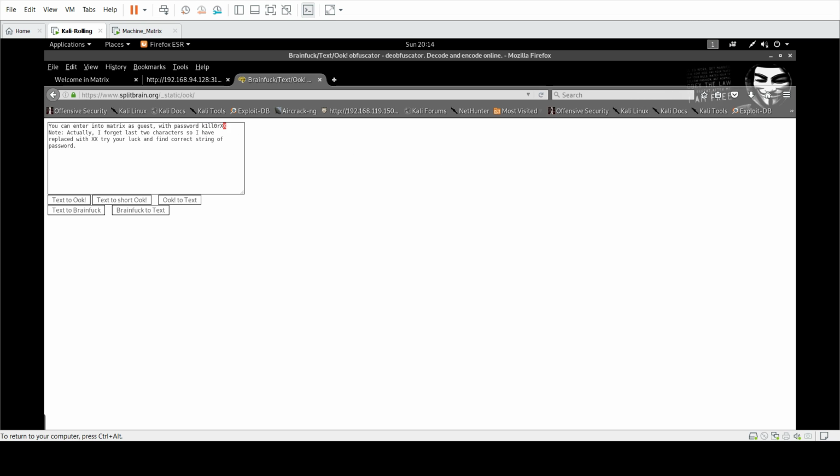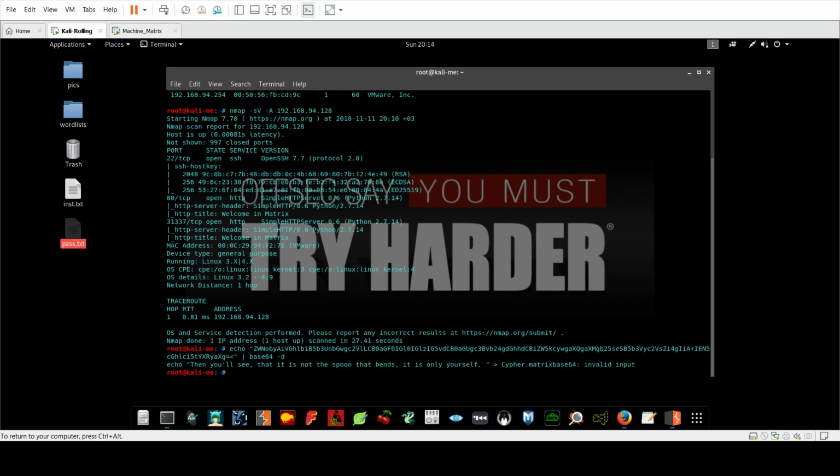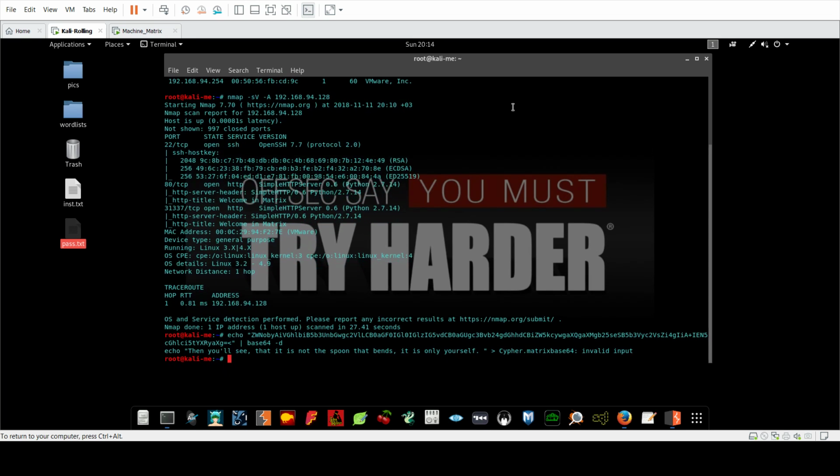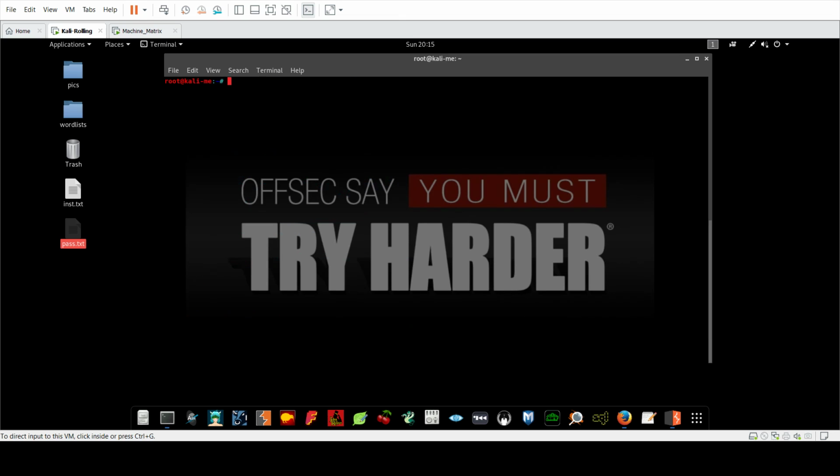And how to do that? Basically, you need to do a dictionary attack, a password dictionary attack. Basically, you are not brute forcing SSH or FTP or some internet service. You are having some kind of password, and you need to find the last two characters. In order to do that, you need to use wordlist generator tools, like for example CeWL or Crunch. Since you are not grabbing words from a website, we're not going to use CeWL for this. We're going to use Crunch. Alright, so let's clear the screen and let's grab the password here.